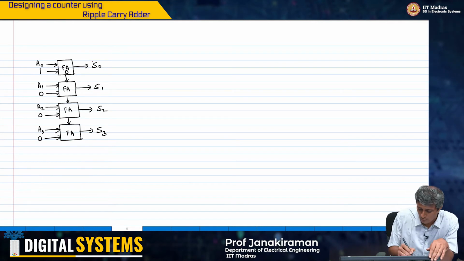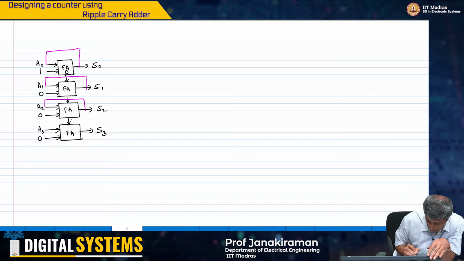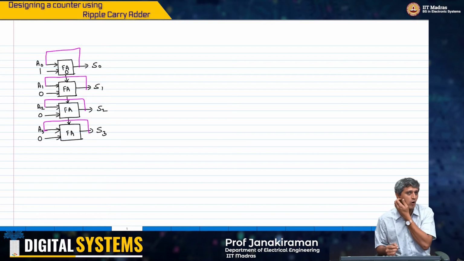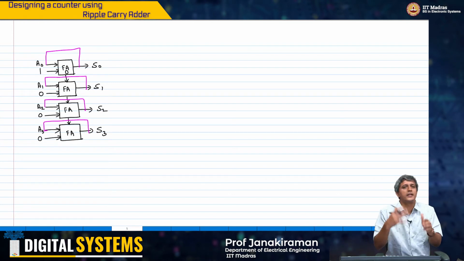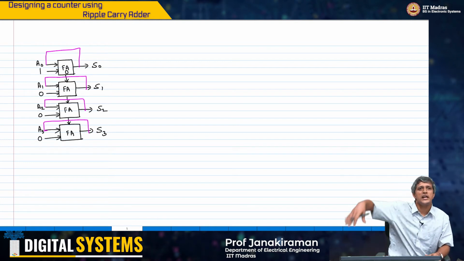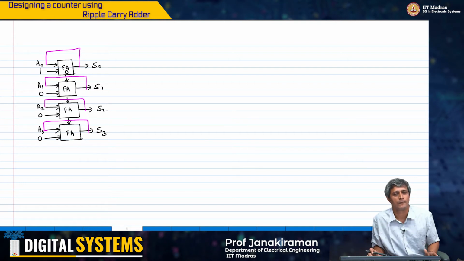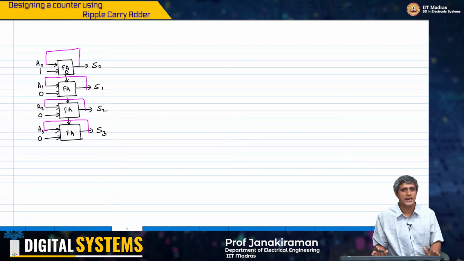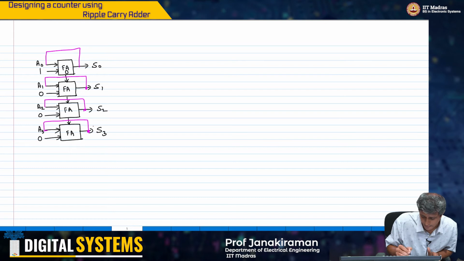What I actually want to do is, technically, to feed back like this. I want to take the sum output, which is actually the next state, and feed it back as input to this state so that it can be used to evaluate the next state. So this is what I eventually want to do. Let us see what the problem is with this kind of a system.